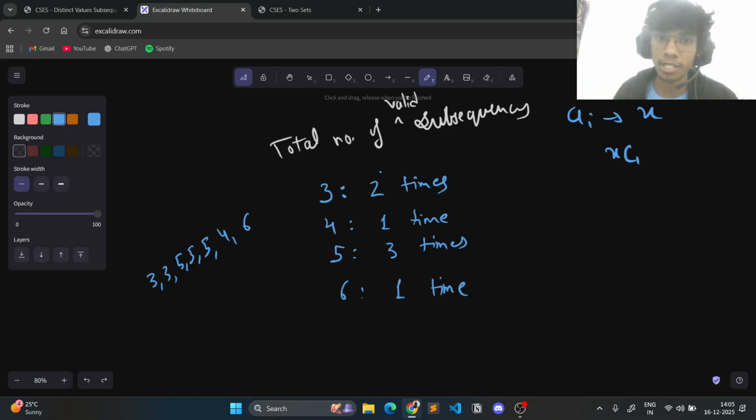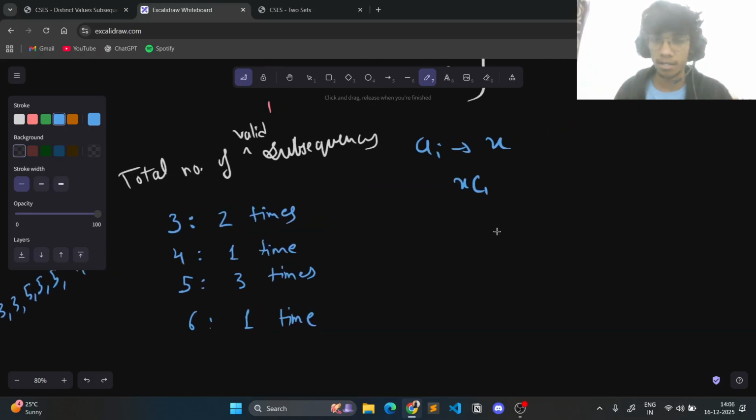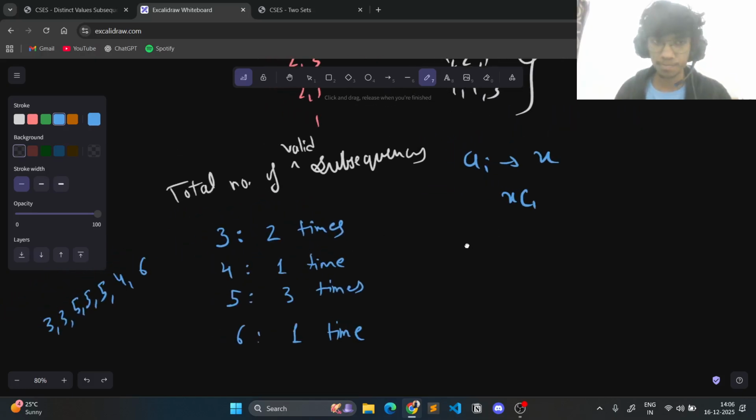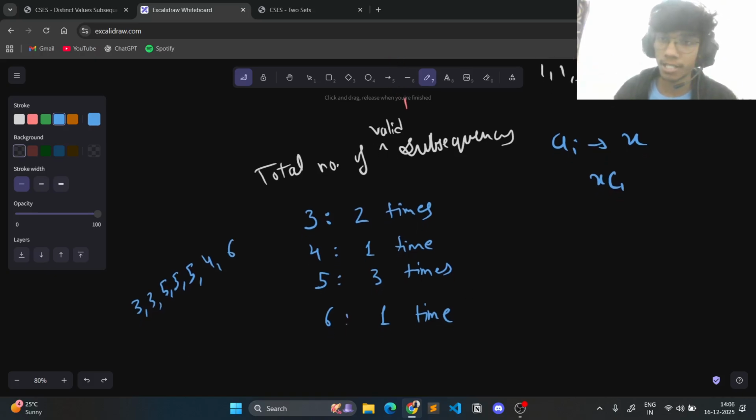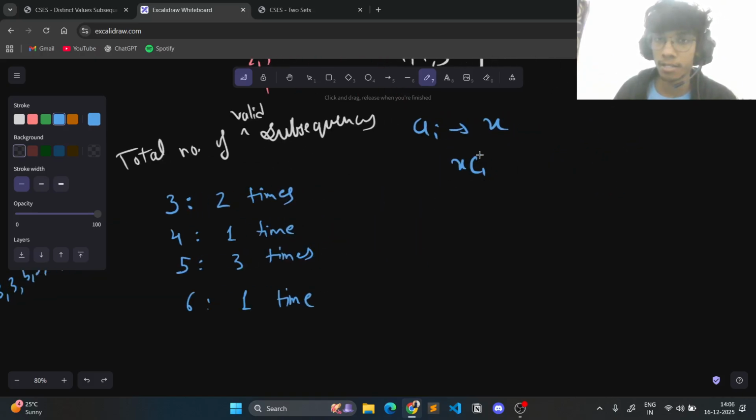So we have 3 choices for this 3. When you remove the not-choosing option, we can either choose this 3 or that 3, so this becomes 2c1. Out of 2 elements we can choose any one, so this is xc1 if ai occurs x times.